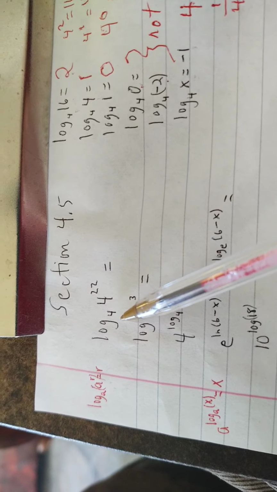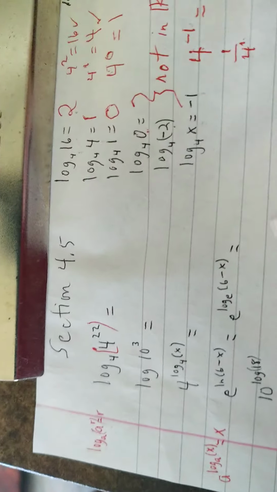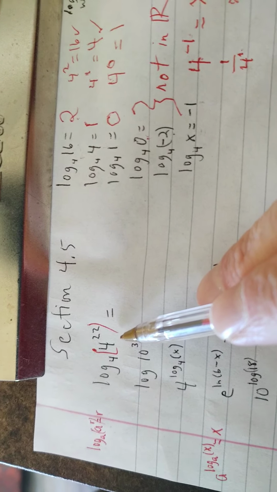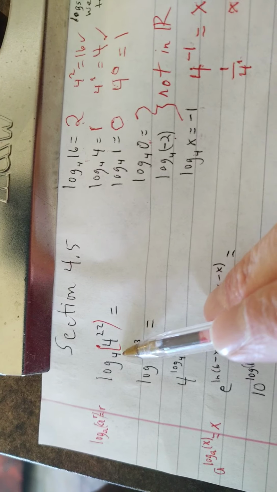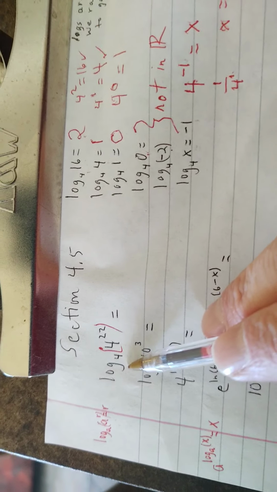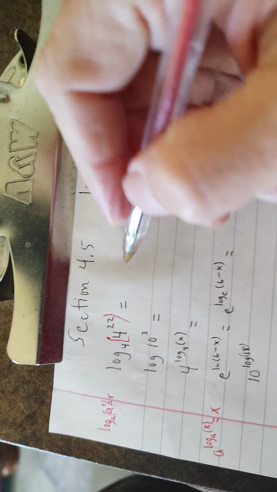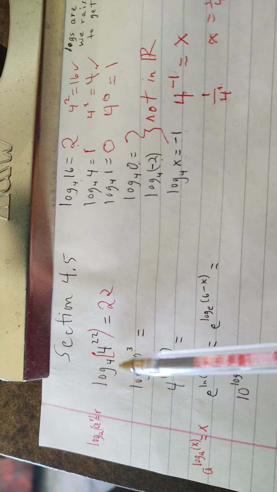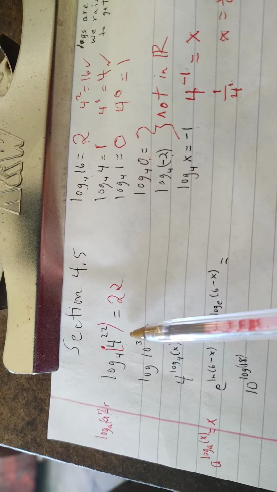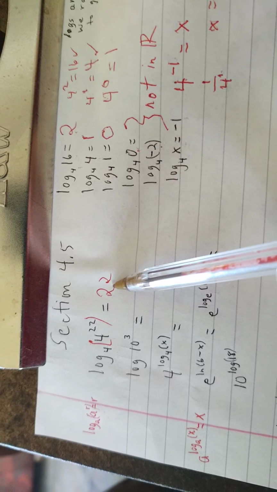So isn't this, we have a log whose argument is an exponential. I can put this in parentheses if I want to. This is the argument. And isn't the argument an exponential? We have a base being raised to a power. And aren't these bases the same, 4 and 4? So you can't help but feel like a genius answering this right off the bat. What does this equal? It equals 22, whatever that exponent is. Because again, we got to realize this is composing inverse functions. So the initial input, which is the exponent, equals the final output.